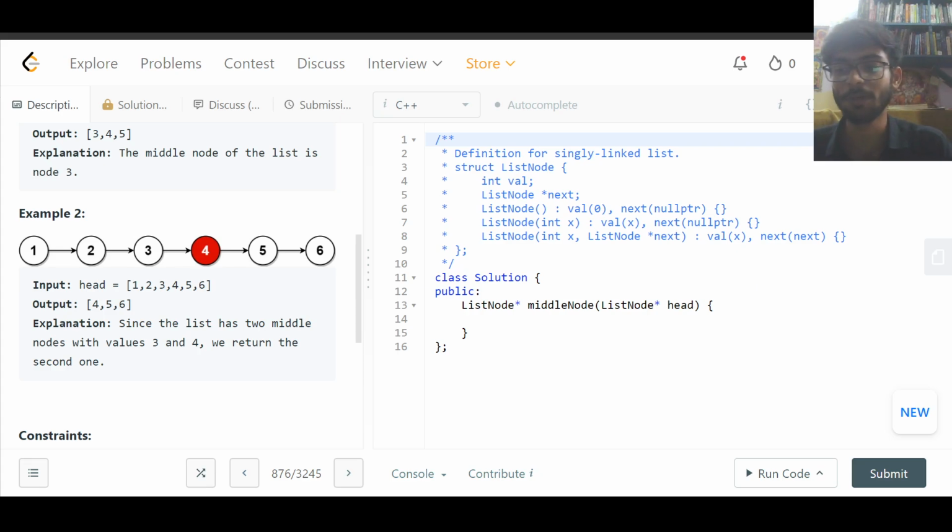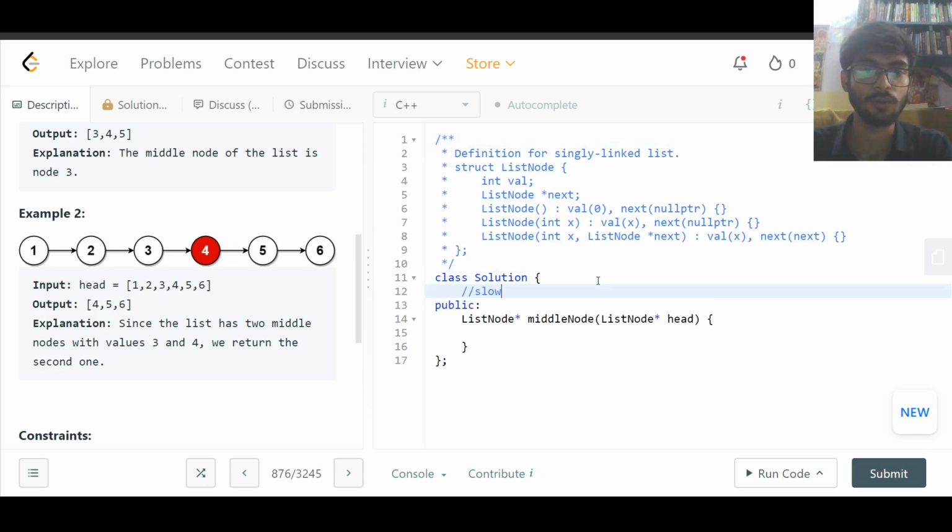We were discussing this particular algorithm, the tortoise and hare algorithm. In this approach, what we are going to do is we will have two pointers, slow and fast. A very basic thing in linked lists. If you are new, I can explain it to you in a very decent manner.